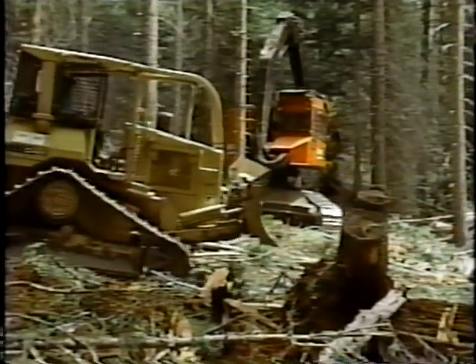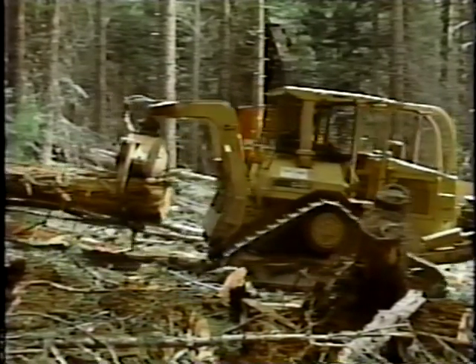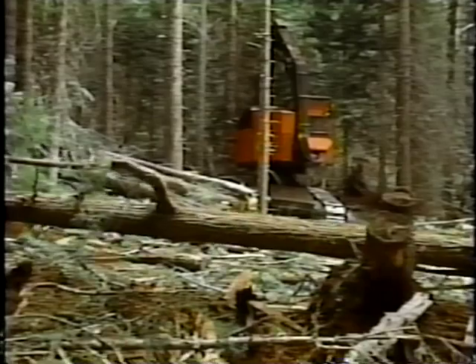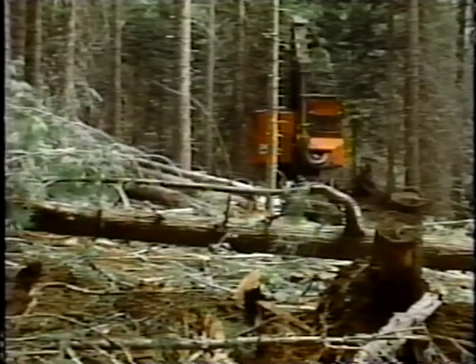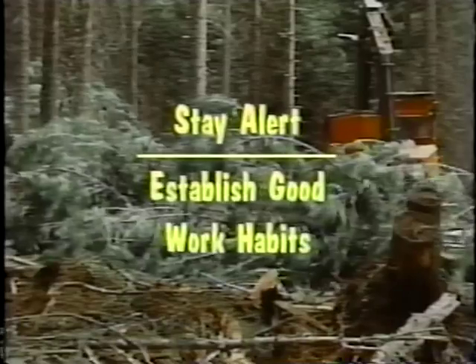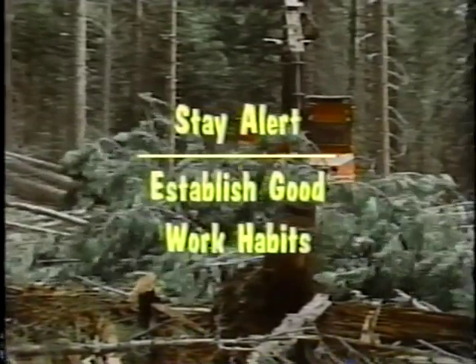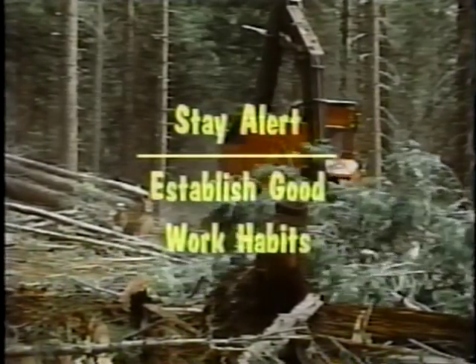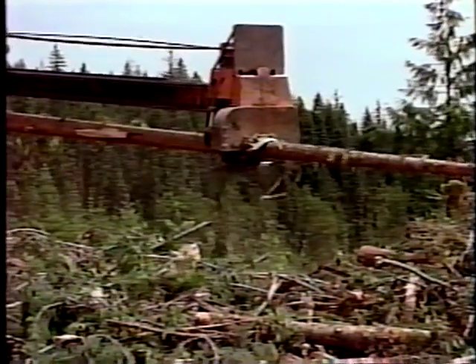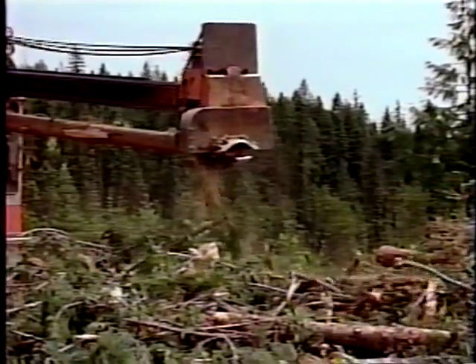Respecting those considerations when working is a must for working safe. The two chief dangers in mechanized logging lie first in pushing machines past their limits by pulling the wrong load or heading over the wrong terrain. The second biggest contributor to unsafe work habits is when a worker allows the ease of such operations to lower his or her alertness and attention to safety needs. Therefore, using your brain and establishing good work habits early on is of paramount importance for maintaining safety on the job. Since you'll be spending your work day in the cab of one of these machines, the cab of the machine constitutes your safety zone.